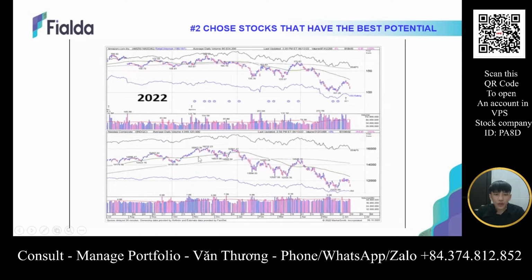Last year. So right now, Amazon becomes the market, right? Amazon is one-for-one correlated to the market, right? So when the general market is in a downtrend, Amazon is in a downtrend as well. When the general market rallies, Amazon rallies, and when the general market makes the neutral leg, Amazon makes the neutral leg as well. So right now, Amazon becomes the market. It's not a leader stock anymore. So right now you shouldn't buy Amazon.